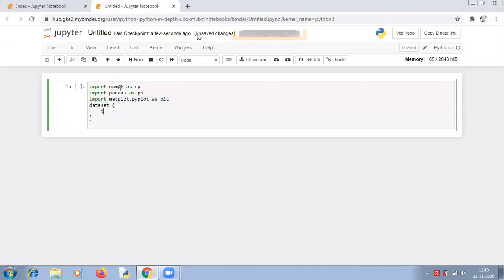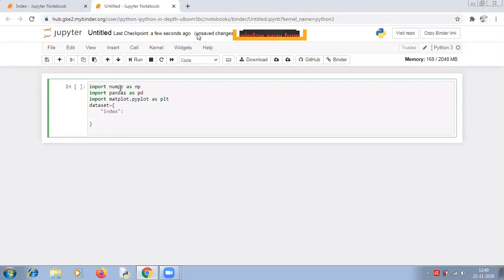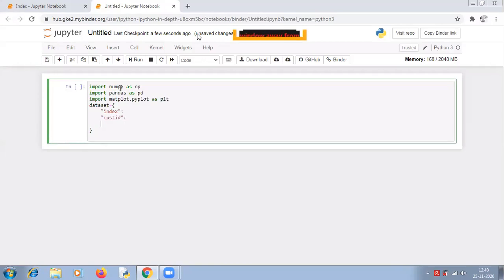We have a few columns here. The columns are index, then customer ID, then gender, then age, then annual income. These are our input, and the output is the spending score. No, these are not the output, sorry. These are all the inputs, because the data is unlabeled, so we don't have the output here.